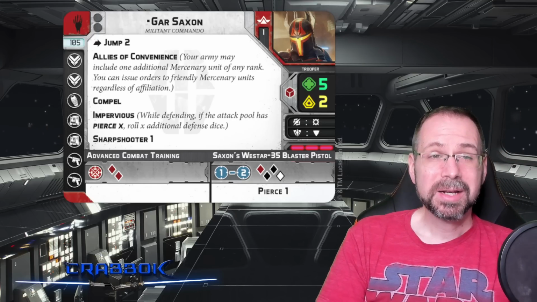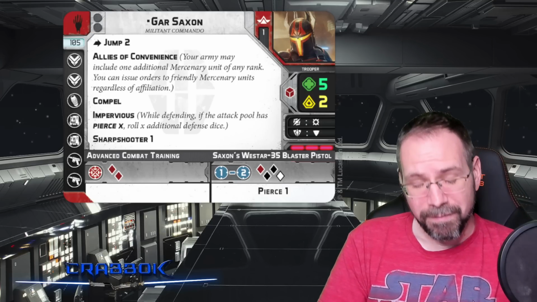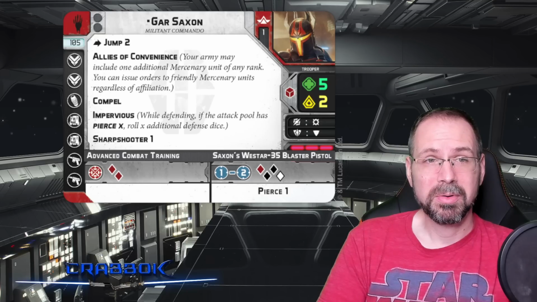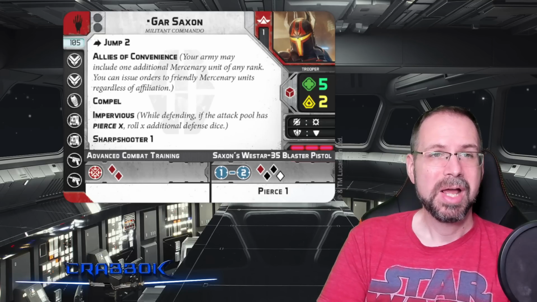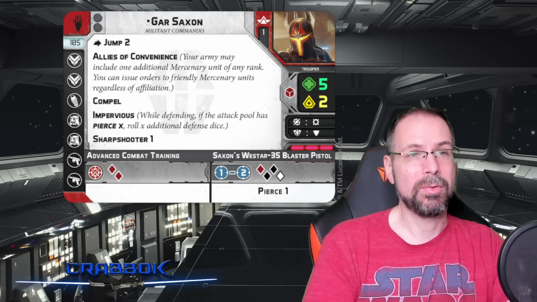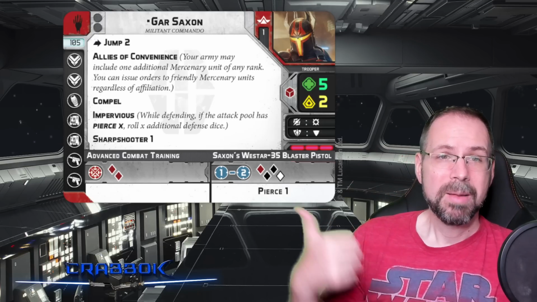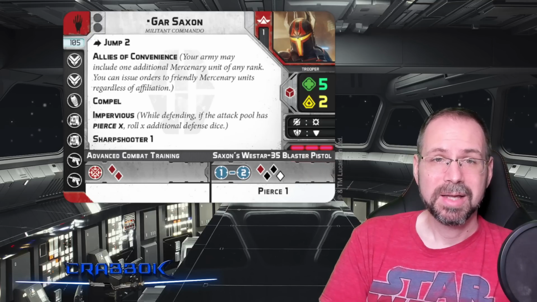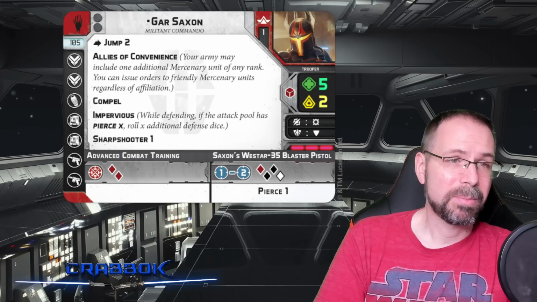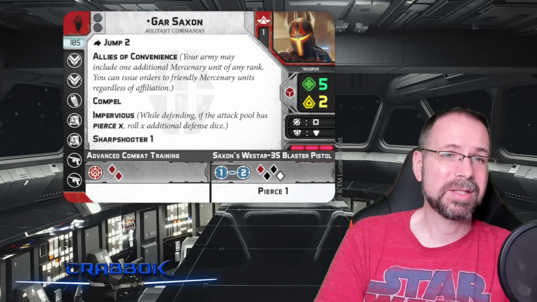He is speed 3, so jump 2 plus speed 3 equals lots and lots of mobility. He's got compel, which is just a fantastic ability, especially when you have people that may have some suppression and you don't want them to lose actions, especially for Mandalorians who are going to want to move anyway, because boom, it's a speed 3 move. Compel is going to be really good with Mandalorians. He does have Impervious, which you come to expect with Red Save and Defensive Surge.